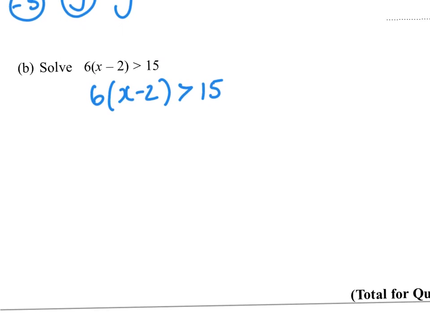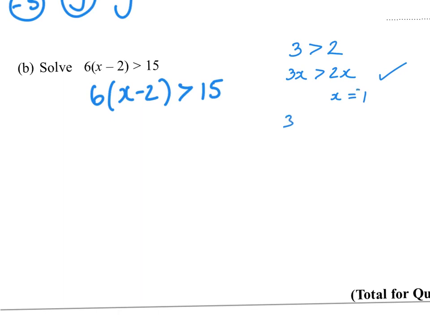So with inequality signs, the only thing you've got to be careful of is situations like this. If I say to you, is 3 greater than 2? You say yes. And then if I asked you, if I timed both sides by x, is this still true? Maybe half of you still think yes. Well, not necessarily, because x could be negative 1.